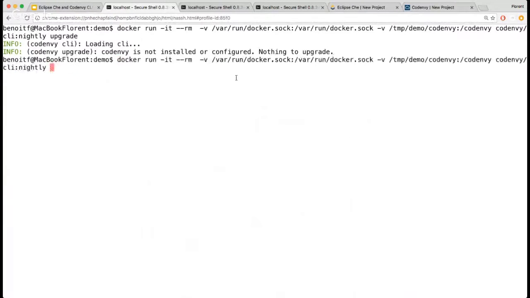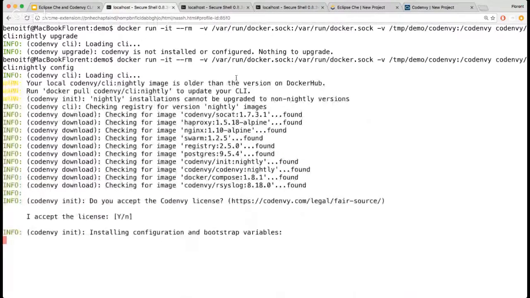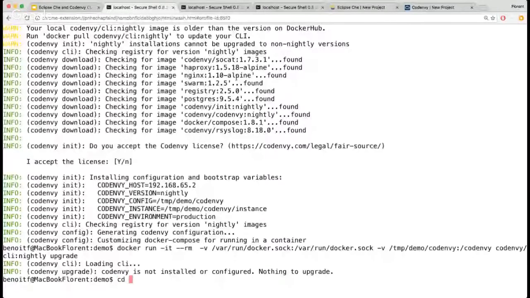So that sequence is a really big deal. And we've built this in for CodeEnvy so that CodeEnvy itself can upgrade itself without losing your data. The other thing that is really important with this is that all the images that you need, we keep an index of all the Docker images necessary to compile and run both Che and CodeEnvy. And we use that as a way to download these images when you first start up, and also when you get a new version. We also have an offline mode.